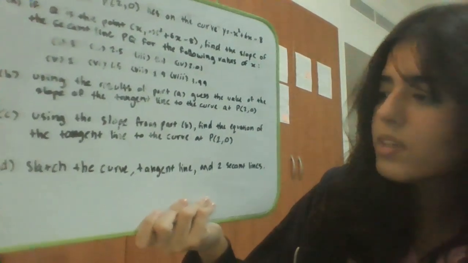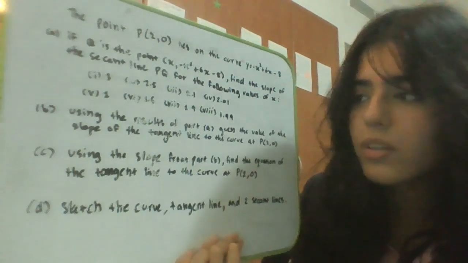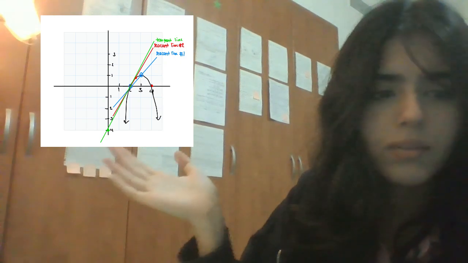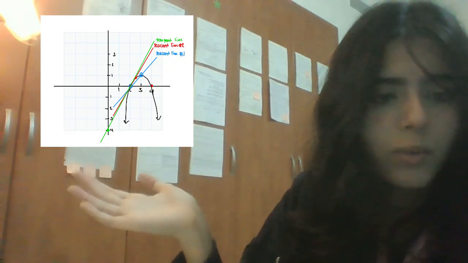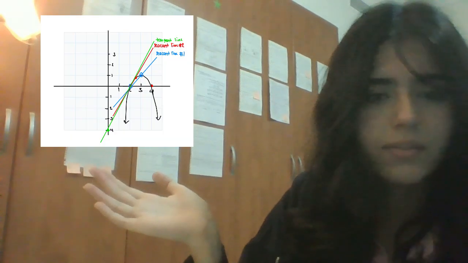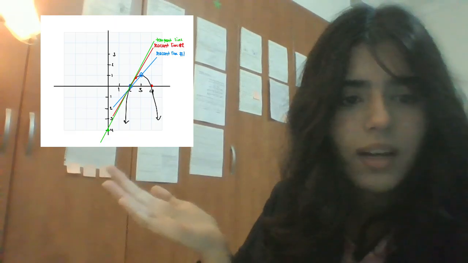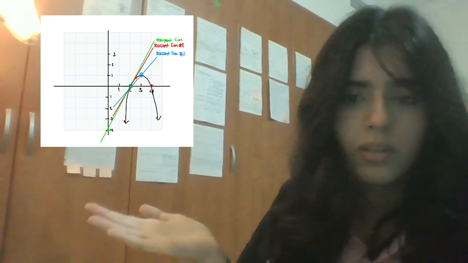Okay. And part D. Sketch the curve, the tangent line, and two secant lines. I'm not going to sketch it on the whiteboard because it's going to be hard to understand. I will just put up a picture on the screen, and this is going to be our graph. One is going to be a parabola because one of our equations is to the power of 2, and the tangent line, of course, we're going to graph that, and for the secant lines, we can just choose any two lines that touch or intersect the graph. Also, because I graphed this, I want you guys to know that the tangent touches the graph at exactly one point, and the secant touches it at two points, and it can even intersect the graph. Okay, this is going to be the graph.